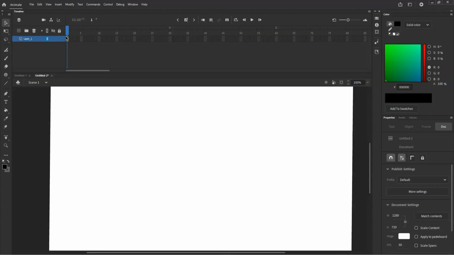So, for those who don't know, I'm just going to explain how animating works very quickly. How animating works is it's a bunch of pictures played in rapid succession in a second. That's what frame rate is, how many pictures are in a second.